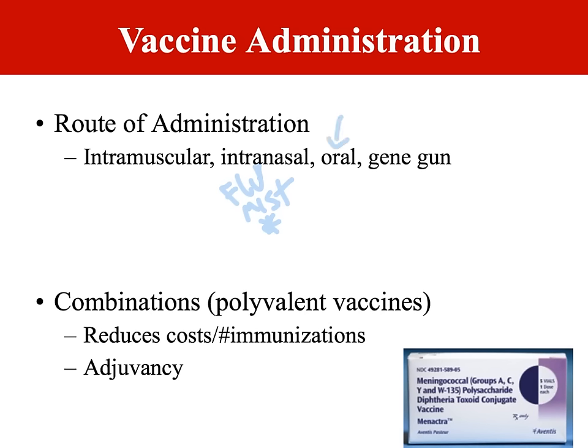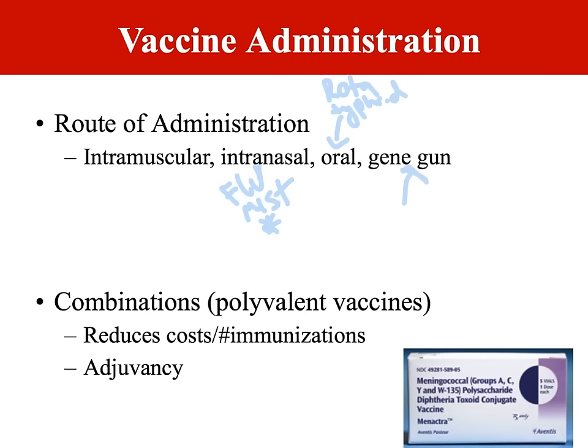Oral vaccines, there's quite a few of those. We mentioned oral polio. This would be the 3rd time now, but we don't really use that anymore. There are 2 oral vaccines used in the U.S., one used very commonly and one used only in certain circumstances, and those are the rotavirus vaccine and at least one of the typhoid vaccines. And then gene gun is how you typically administer DNA vaccines. Again, we don't have any of these approved at the moment, but we have 2 in clinical trials that seem to be working reasonably well.